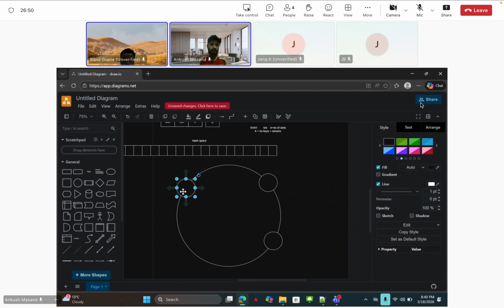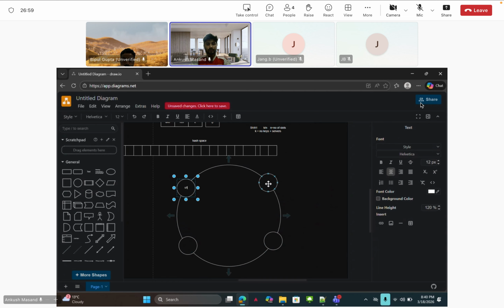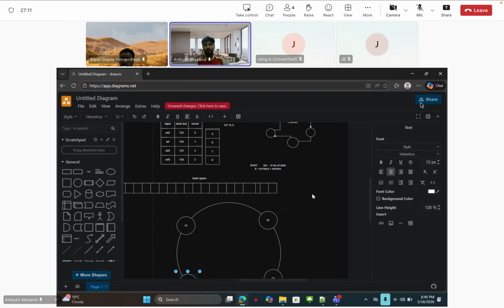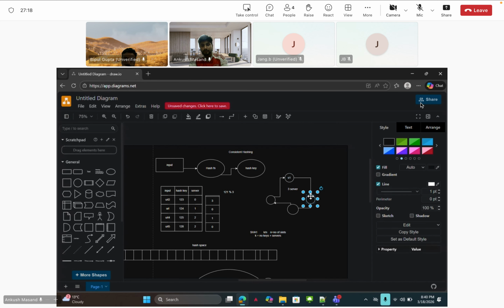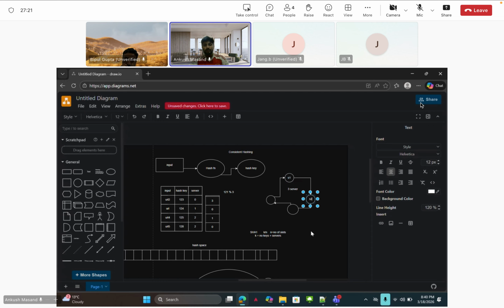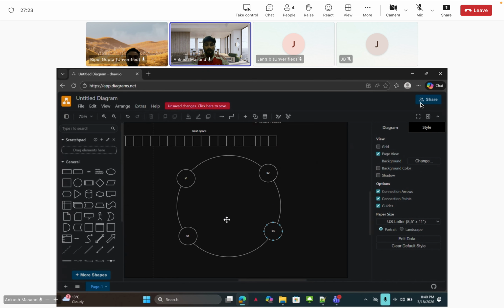This is S1, S2. Earlier it was URL1, URL2, now it is S1, S2. These are servers, right? So we are aligning only those servers in a ring basically.